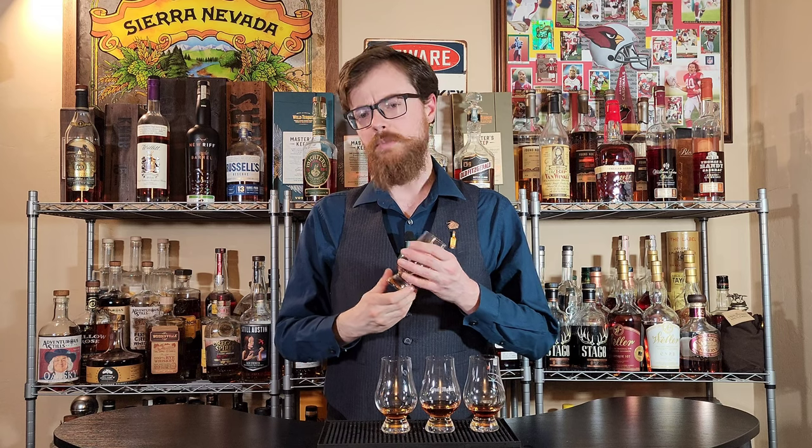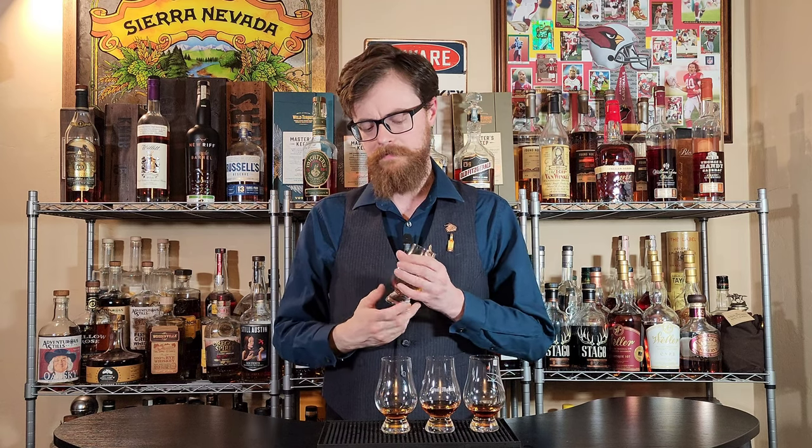Let's dive into glass nine. This one's giving me a little bit more ethanol than I think it probably should be. Citrusy — apple and orange. A little oak as well. That's really good. Very brown sugar forward. A little bit of that orange zest comes through on the palate, and some nice oak. Really good — I have no idea what it is, but it's really good.